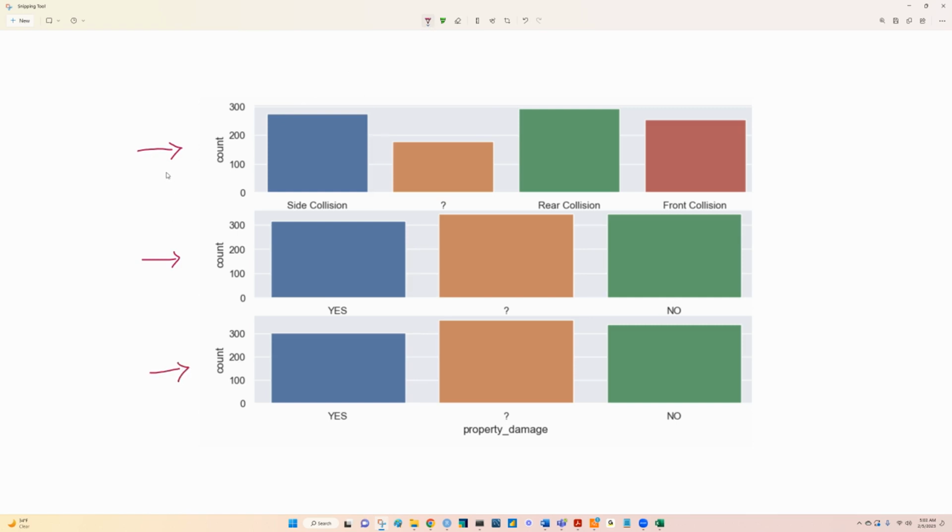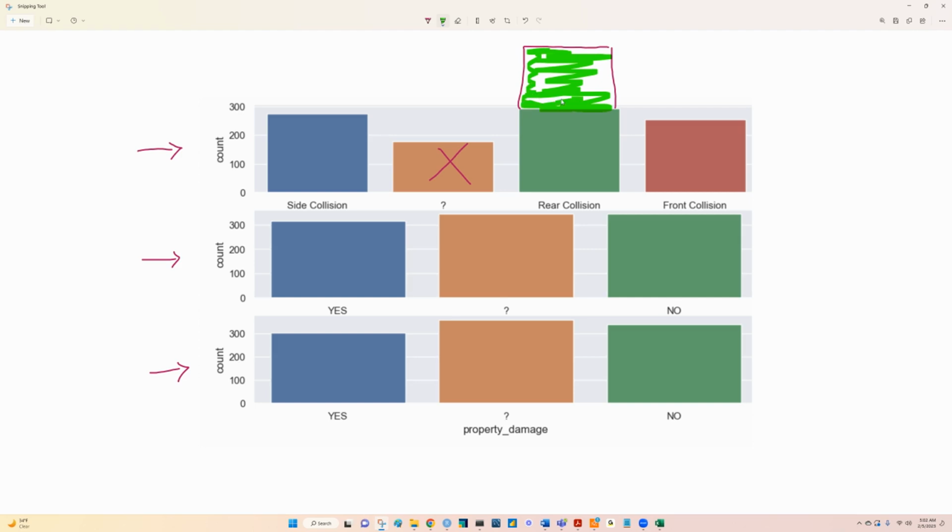For the first one, what is the most frequent feature? You can tell from the bars. Rear collision. Yeah, this is the most frequent, but if we add this on top of it, it all turns green.